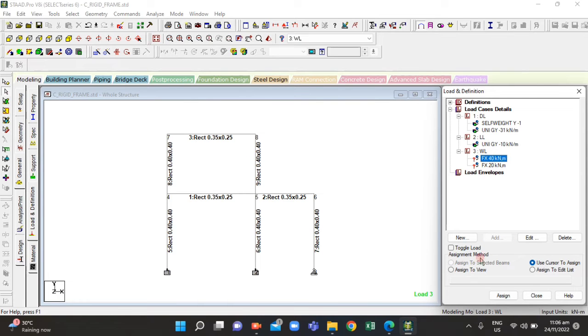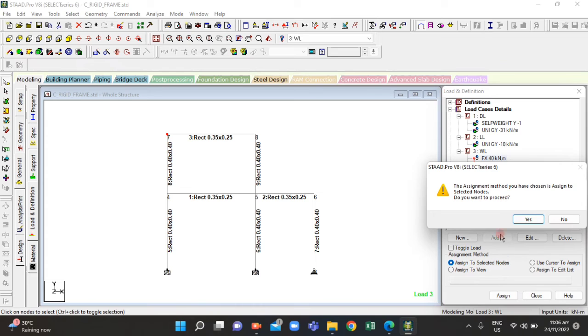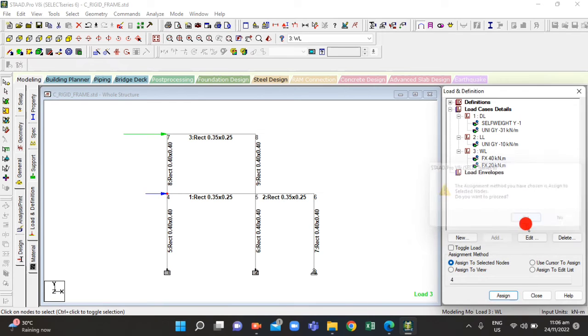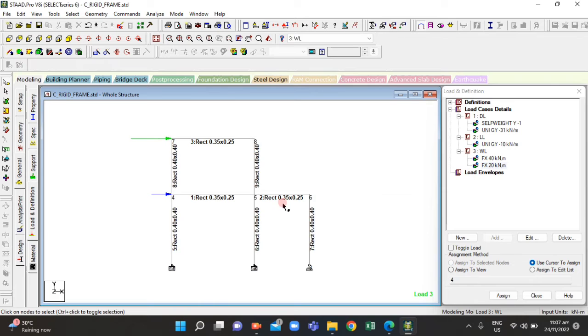So same process, it's a nodal load, so I'm just gonna click this, highlight the node, then assign to selected nodes, assign right there, then highlight this node 4, then assign. There we have assigned our dead load, live load, and the wind load.